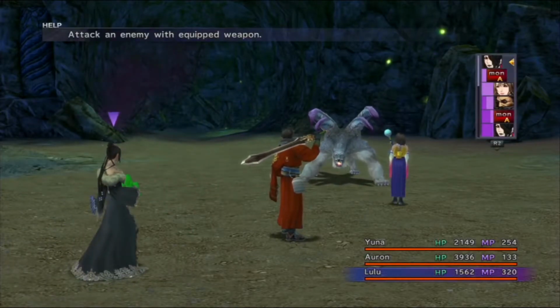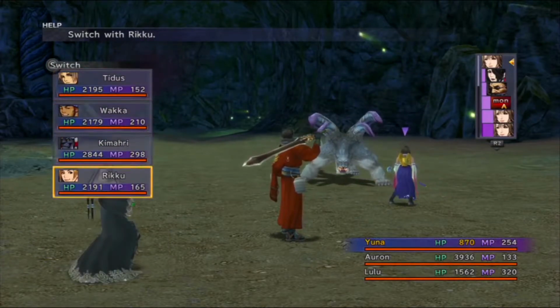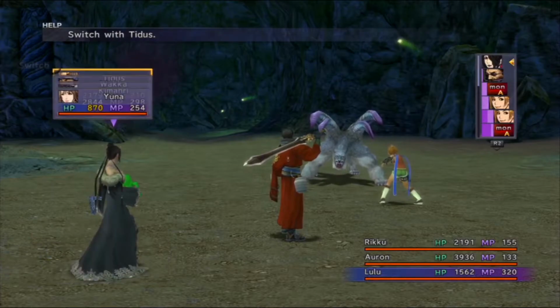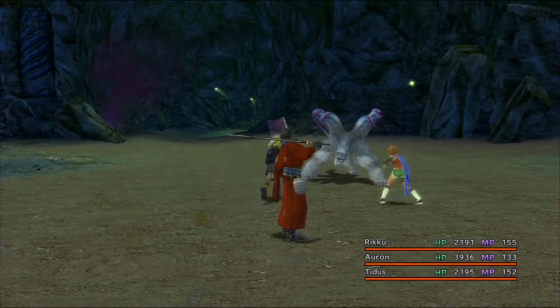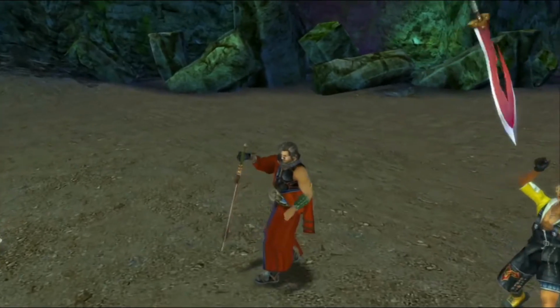Lulu, come in and defend. Allow me. Allow you to stand there and defend. Ow, that hurt. Riku, mug it. And we'll finish off with Tidus and Auron. Man, its jaw is kind of scary looking, isn't it? Not too bad. It probably had some kind of fire breath attack, but no big deal. No time to waste. Let's go.